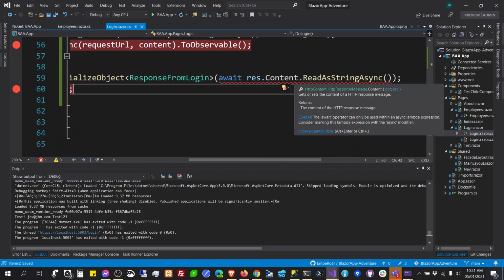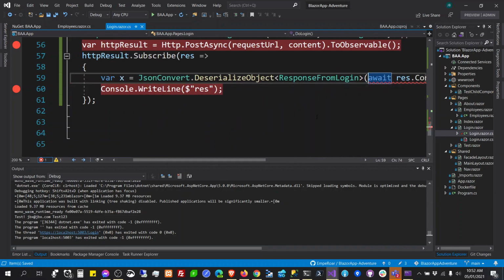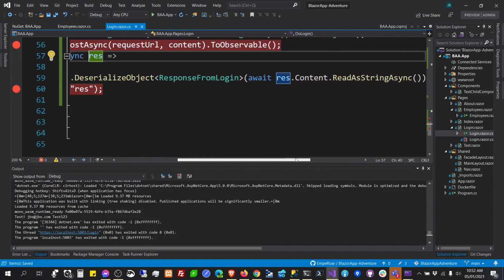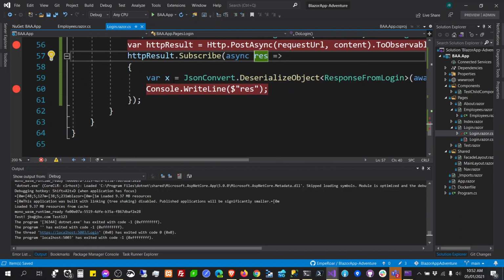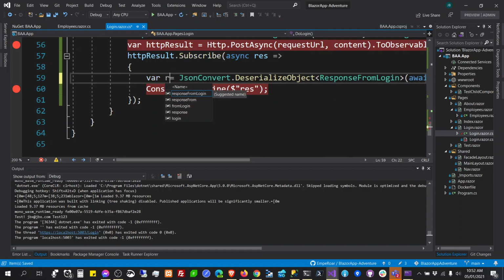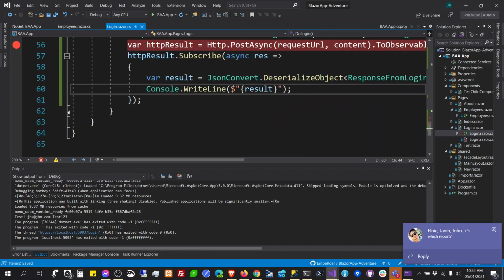And what is it complaining now? So we have to async this one here. Okay, so it's async, and then this is the response or result, and we're going to just put a breakpoint there.